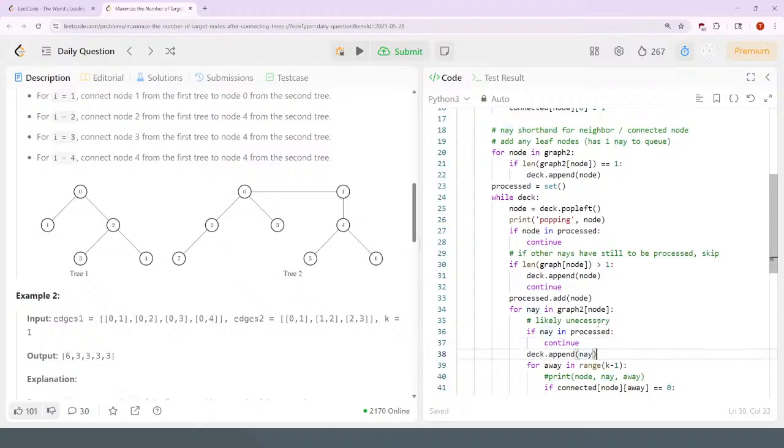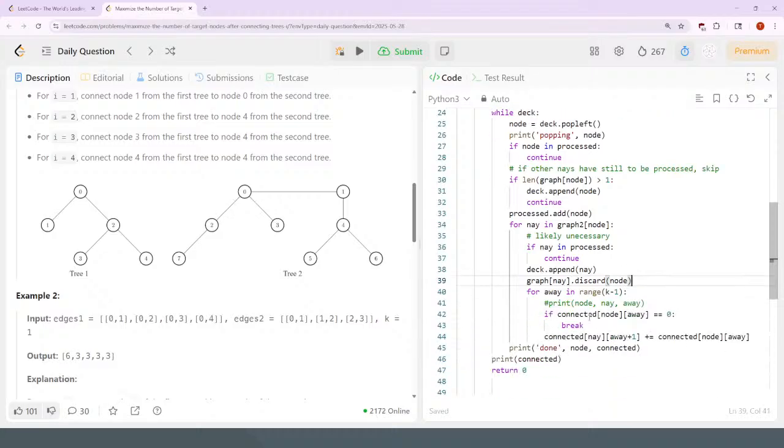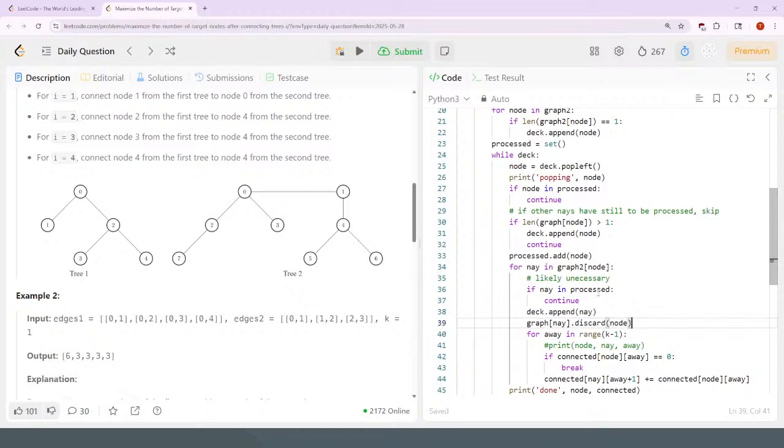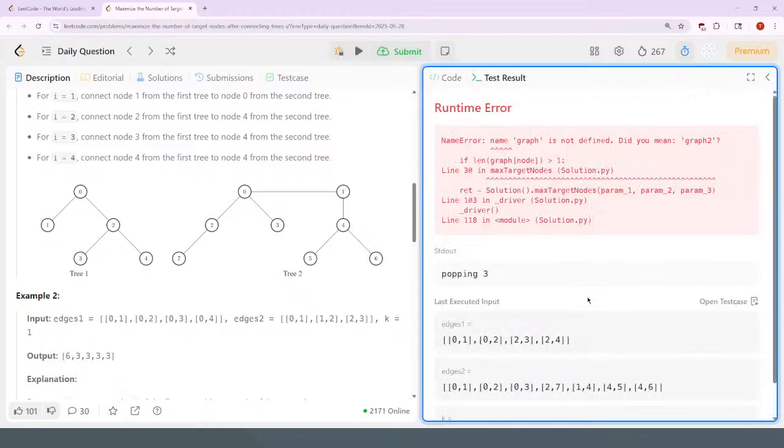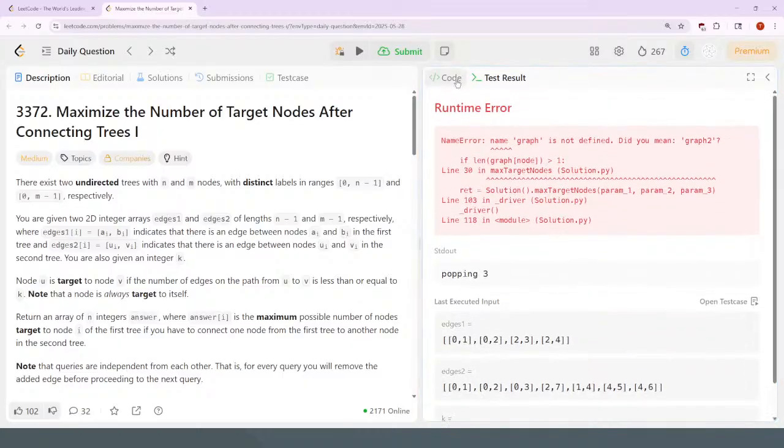You're also going to remove from the graph of the neighbor this node. And then you're going to update things that need to be updated. Hopefully this doesn't go infinite. Now this is graph 2 again.